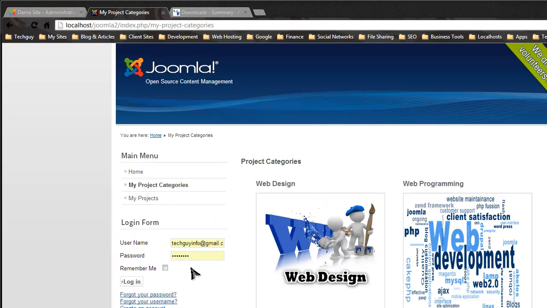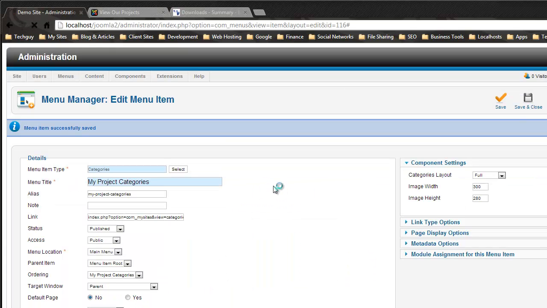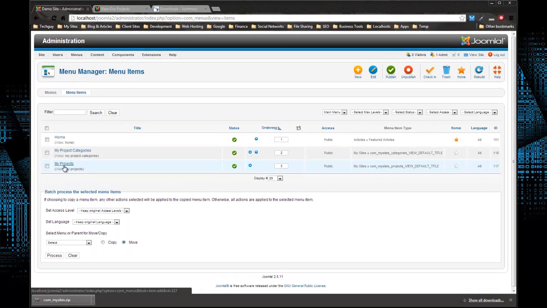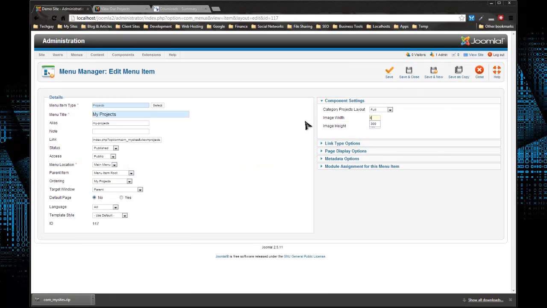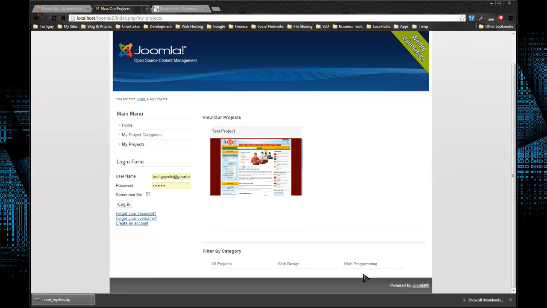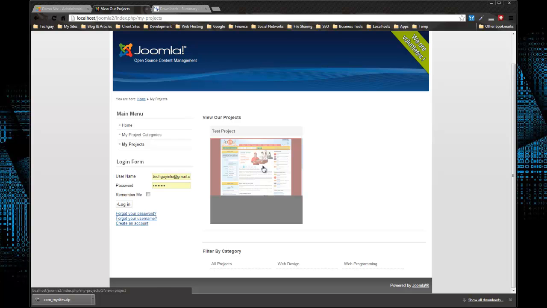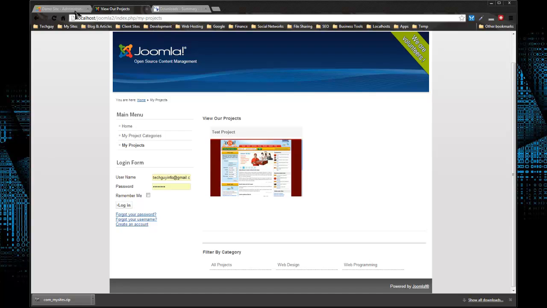And we can do the same thing for the projects page. If we go back to the My Projects, we can change the width and the height here as well. So if I reload, now we get the big thumbnail. The image itself actually isn't as long as I made it, but depending on the height of your image, you just gotta match that up. Alright, so I think that's it.